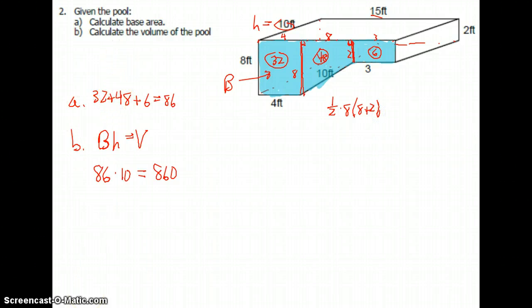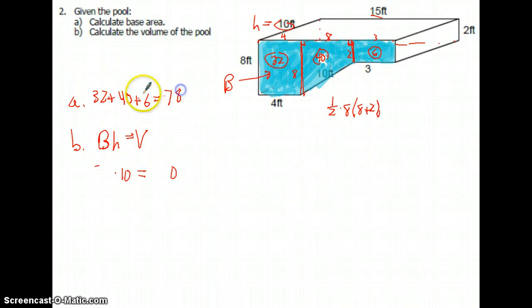Okay, just a second. All right, so this is... Oh, cool. It makes it look more like water. All right, when you erase that, the area of that part is not 48. It's 40. So it's going to mess everything up, although the times 10 part's going to be nicely the same. This is 40, so this is 78. And this is 780.